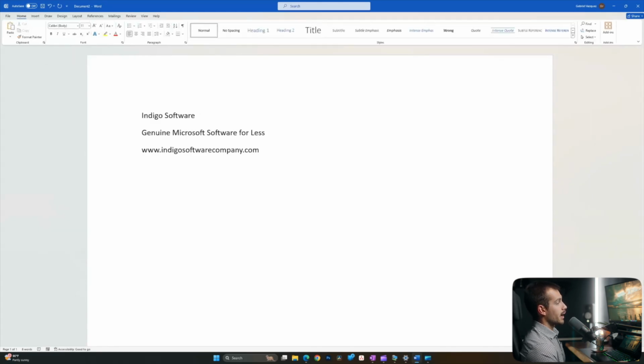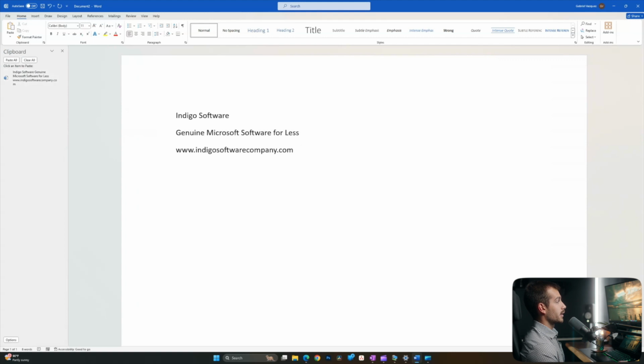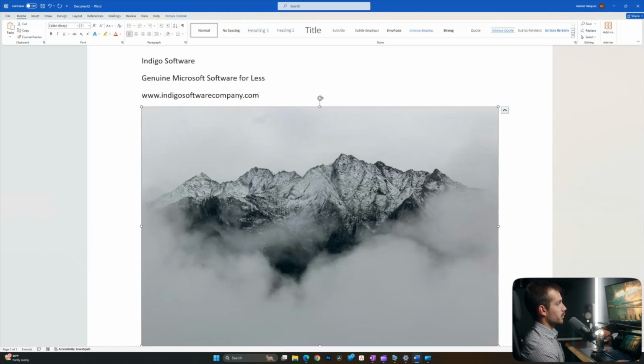Here we can click this little arrow, which is going to pull up our clipboard history. So we can select previously copied sections of text or links or images. And instead of having to go find it and copy again, we can just refer to our clipboard history, and that can help save some time. Okay, next up, I'm navigating back to the Insert tab.